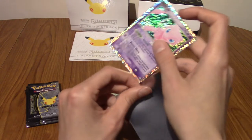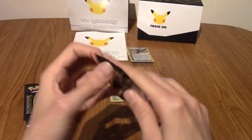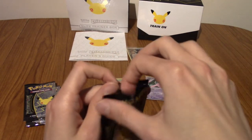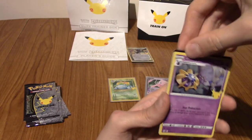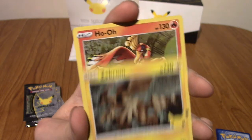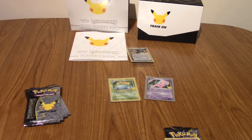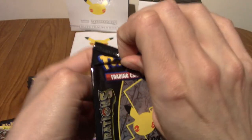I'm going to sleeve Moo EX as well — he deserves it. I don't think he's quite as sought after as the three starters, but beautiful. Four packs in and we've got these big pulls — this is why all the non-Celebrations packs were just non-holos. We've got Cosmog, Zekrom, Ho-Oh, and Professor's Research. I've got to say it's always in the rare slot — I wonder if it's treated in the same rarity as a full art would be, probably. We are on pack six now — halfway through this Elite Trainer Box.